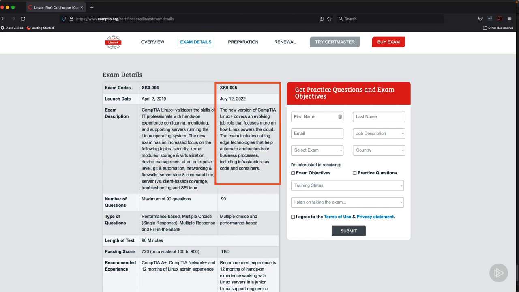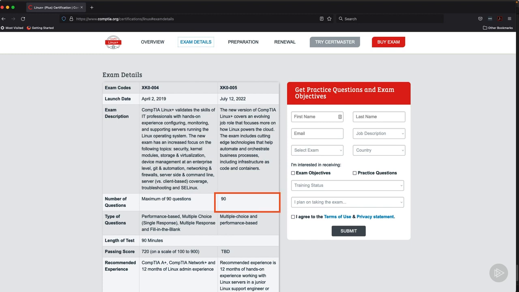So this is our new version of CompTIA Linux Plus, covering an evolving job role that focuses much more on how Linux powers everything within our cloud. So we're looking at cutting-edge technologies that help us orchestrate and automate our environment. So working on coding, containers, infrastructure. So not just Linux, but it's everything that Linux really touches.